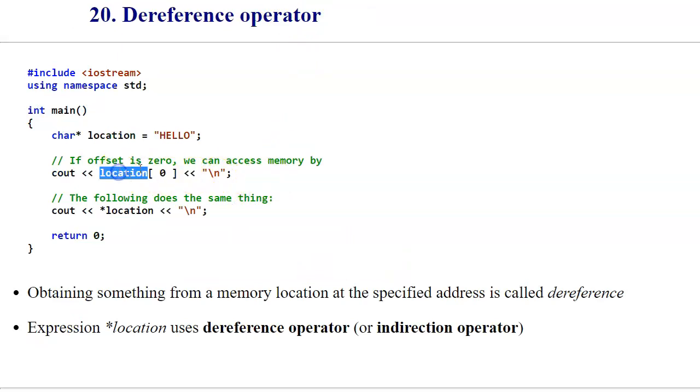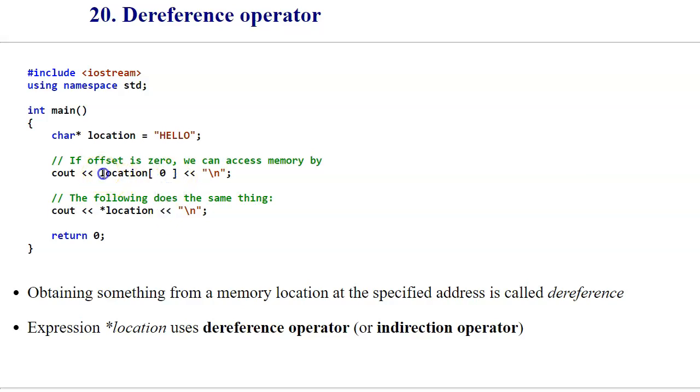Demonstrate access to the location of the first character by simply using 0 offset from that location. And the following does the same thing, basically using address, any expression that provides memory address which already remembers the type of objects that it's trying to access. We can use either square brackets or index or subscript operator providing the offset from that location. In our case, offset is 0, meaning just use this specific location.